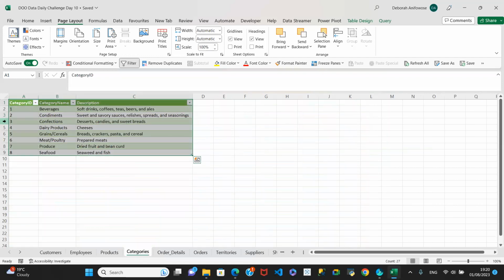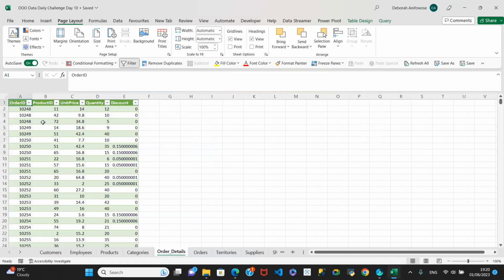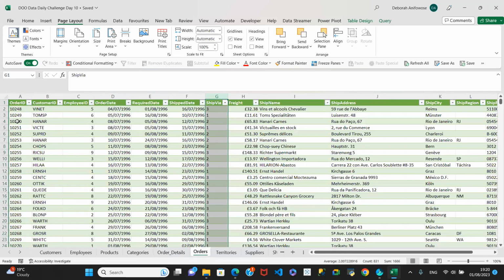Again, category is just looking at the categories of products. Other details, okay, this is where there might be a bit of confusion, and this is where we'll need to discuss. We've got order ID, product ID, unit price, quantity, discount. And for orders, we've got order ID, then the customer ID, the employee ID, and so on and so forth.